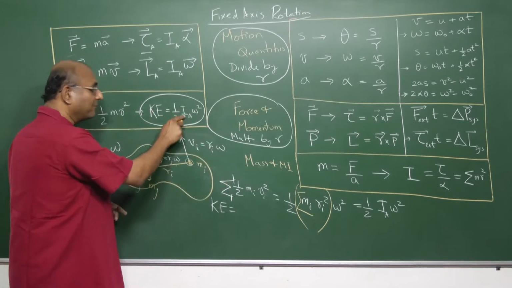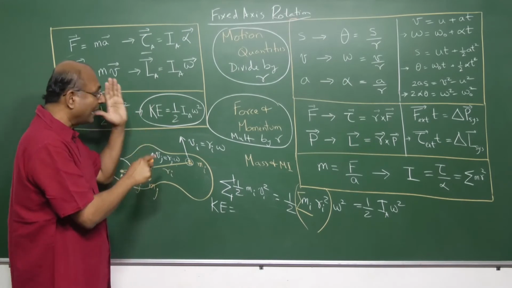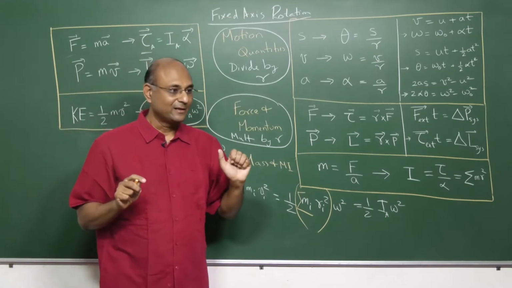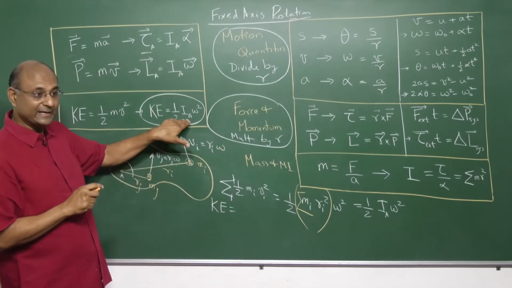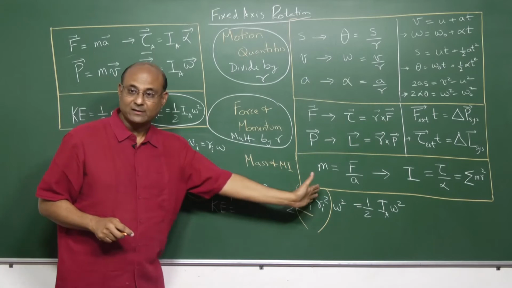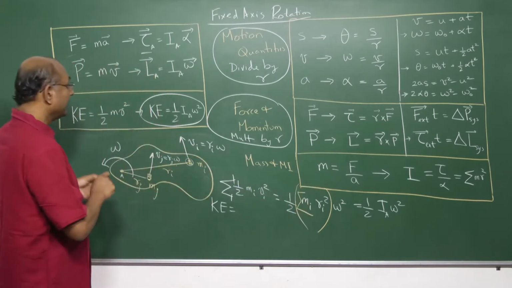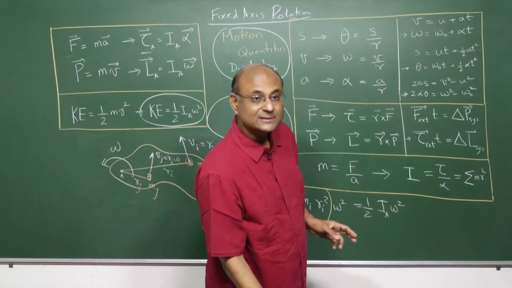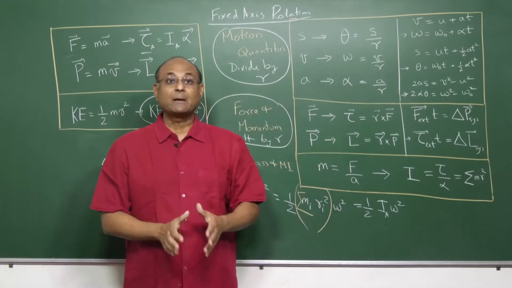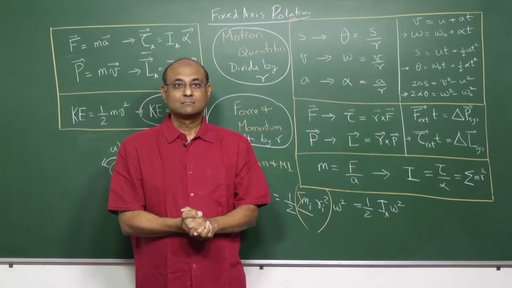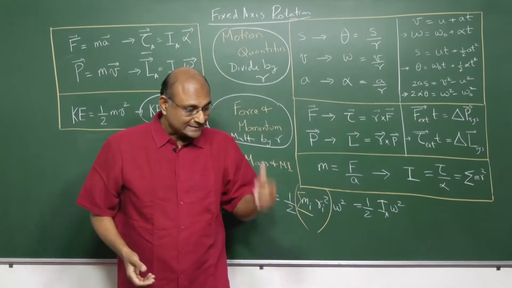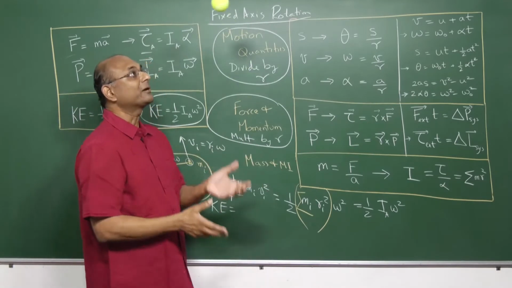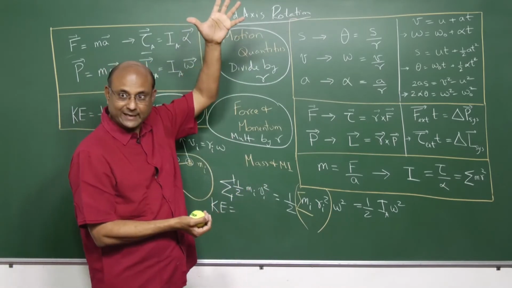Now that formula, the half I center of mass omega square alone, doesn't represent the full kinetic energy. This one represents the entire kinetic energy, because I've just derived it straight. It is not different from the old kinetic energy, and that is very important to understand. Why? Because rotational kinetic energy can become potential energy, because it's the same form. Just like if I threw this ball up, kinetic energy became potential energy. Potential energy becomes kinetic energy.